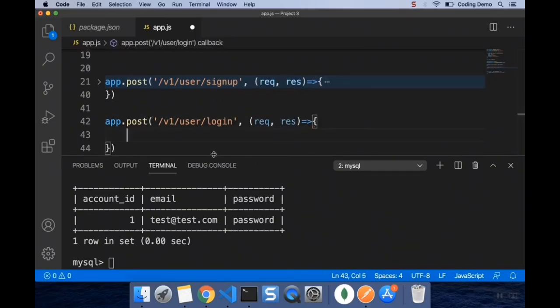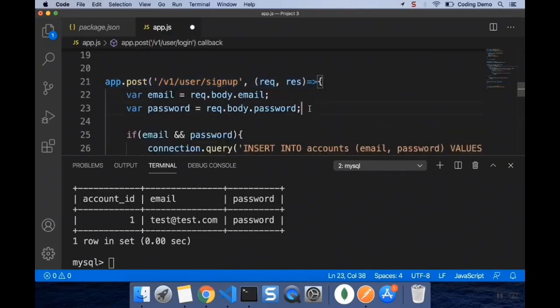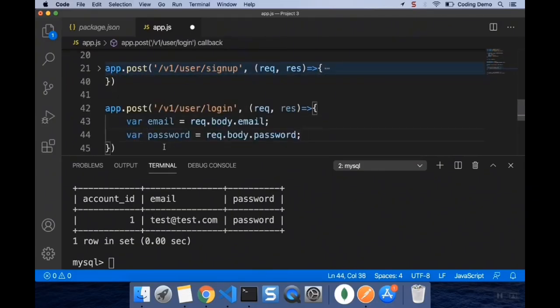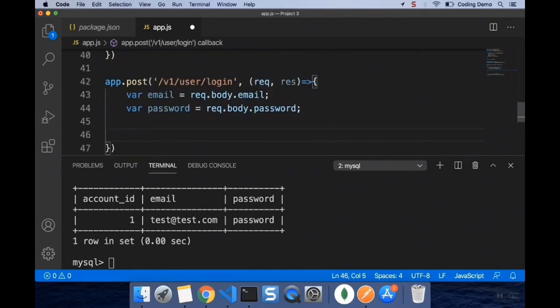Within here again we need the email and the password, so I'm just going to reuse this. Okay, and like before, I'm going to check if both values were actually provided.